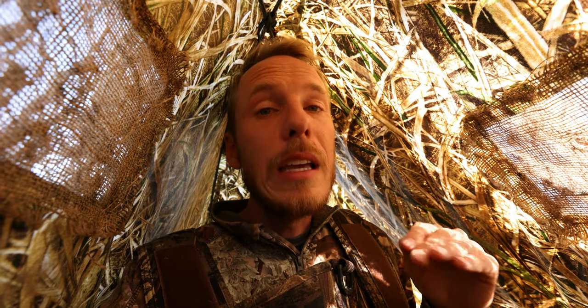So I'm really hoping to get them. From what I've seen the last couple days watching them, they seem really, really wary and skittish. So because I've got this group of avocets coming in, I'm hoping the stilts will just follow right along and come in. I can hear, I think that's one calling. So I'm going to turn this off and hopefully they come in.